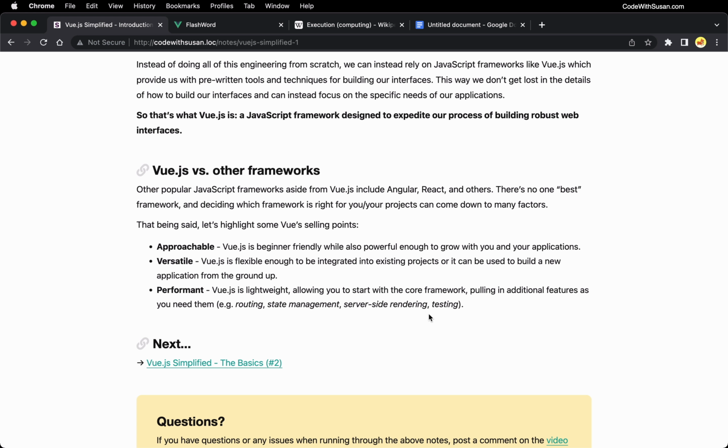If you're watching this series, I'm already assuming that, for whatever reason, you have decided to invest time in learning Vue.js, and I'm here to guide you on that journey. With that, that concludes my introduction, and we're ready for the next steps. In part 2 of this series, we're going to roll up our sleeves and start to code and work with Vue.js.